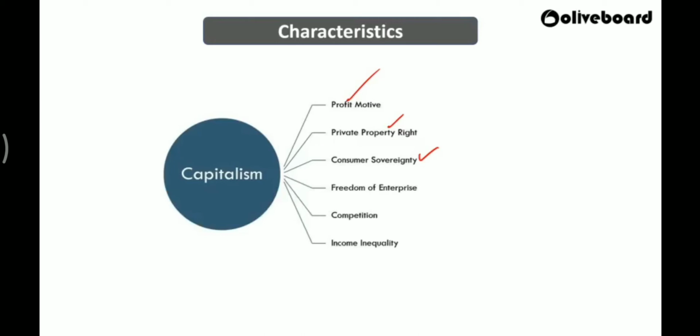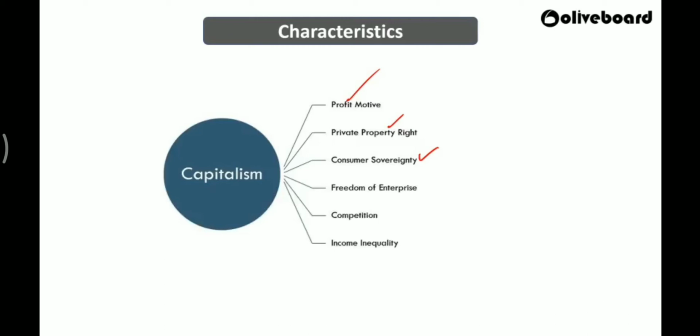Guys, understand. When your aim as an investor, as a capitalist, as an industrialist, is profit, what will you produce? You will produce the things which will get sold in the market. Which will get sold in the market means what people are demanding. Correct? So as an entrepreneur, you will manufacture the goods which are demanded by the consumers. Correct? So from where are you linking the demand? What decides what you manufacture?